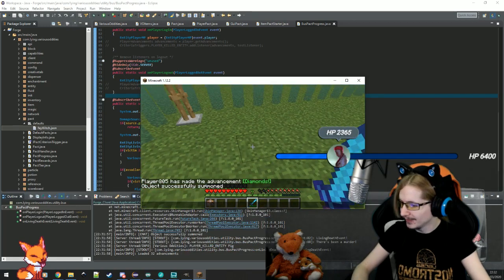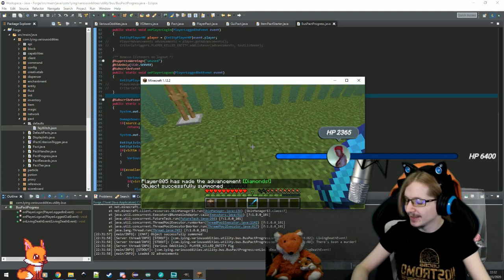There we go. Player killed, entity, pig. Weirdly, there are two of those, but it's fine, probably.